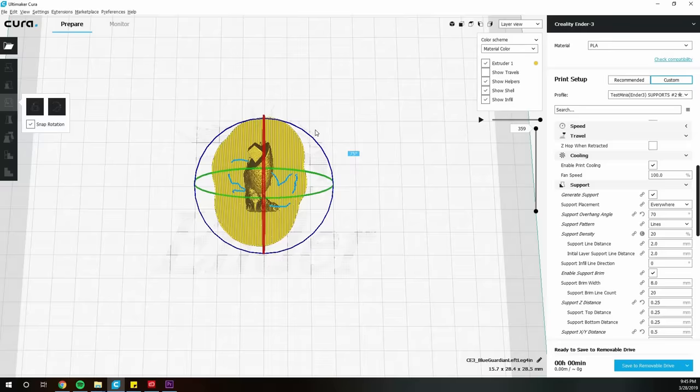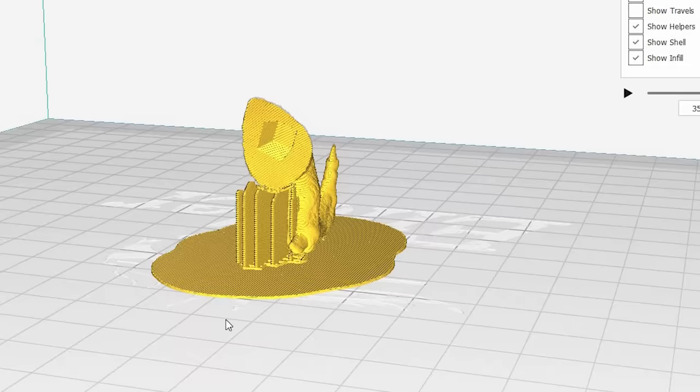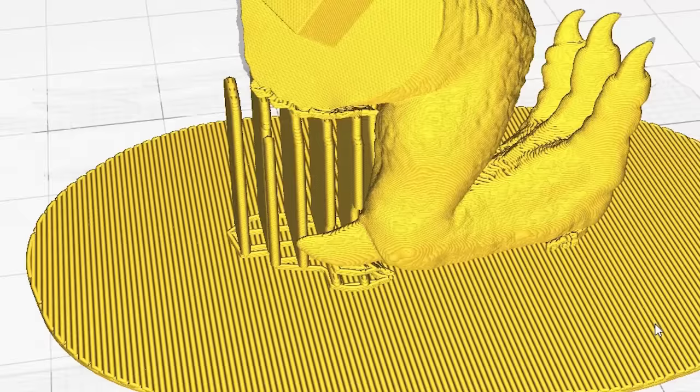I talk a lot about orientation. One of the things you need to look at is the layer view — you absolutely need to look at this. Something unique to line supports is that sometimes you look at the layer view and realize Cura is trying to lay a support roof over thin air. Sometimes this works, but usually it doesn't. If you aren't paying attention to your layer view before printing, you can miss this. Sometimes I try turning the mini a bit along the Z axis so the roof isn't being printed on nothing — there's then a clear bridge for it to lay on without really needing to tweak settings.